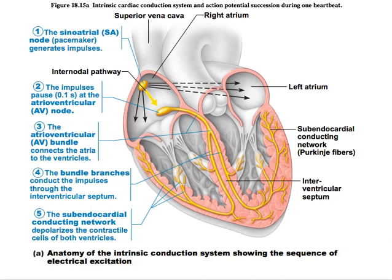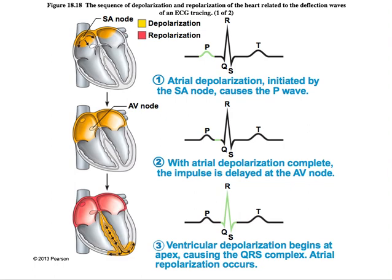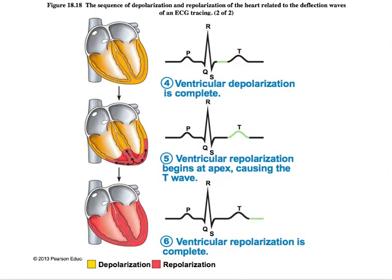And in case you hadn't put it together, you should pair what's happening here in the SA node, AV node, and all those other electrical circuits with what's happening in an EKG. An EKG is shown here, the P wave, QRS complex, and the T wave. I know it's a bear to look over this figure, but once you sort through it, it's one of those figures that helps you really put the stories together. So spend some time on this. It shows in great detail exactly where you're at in the EKG, paired with exactly what's happening inside of the heart, which is actually quite useful. So spend some time taking a look at this figure.